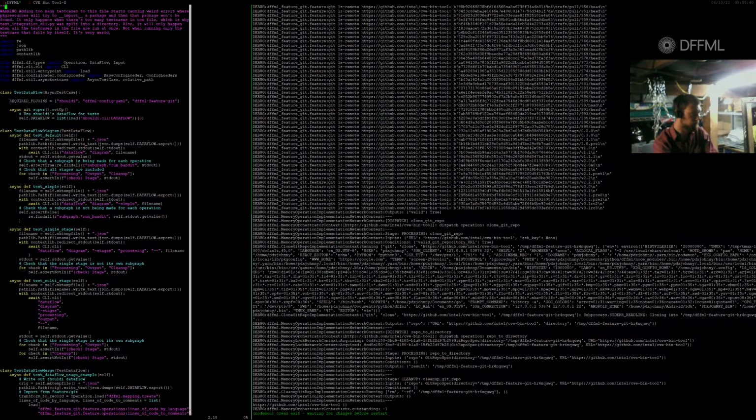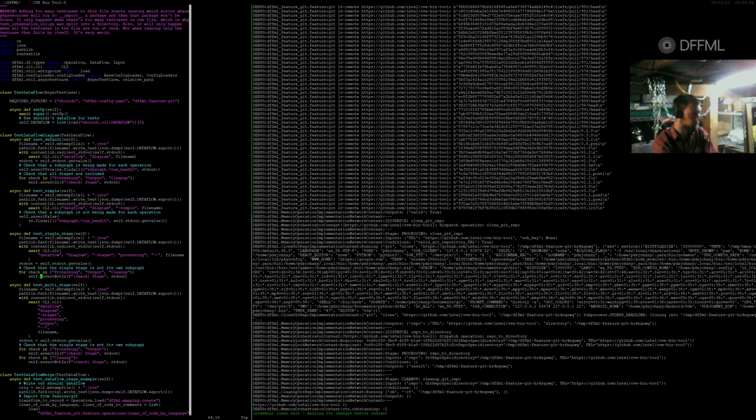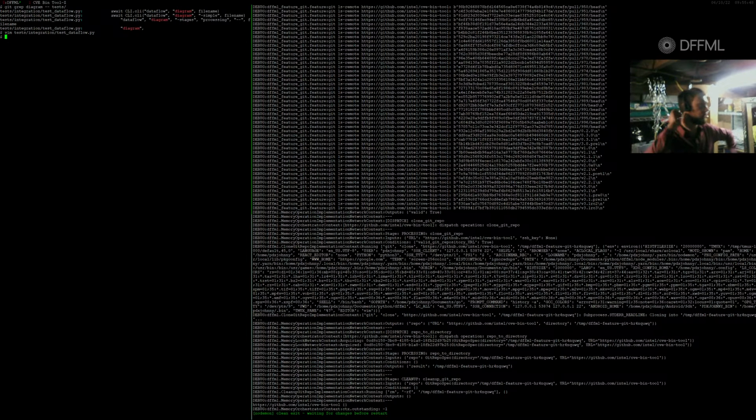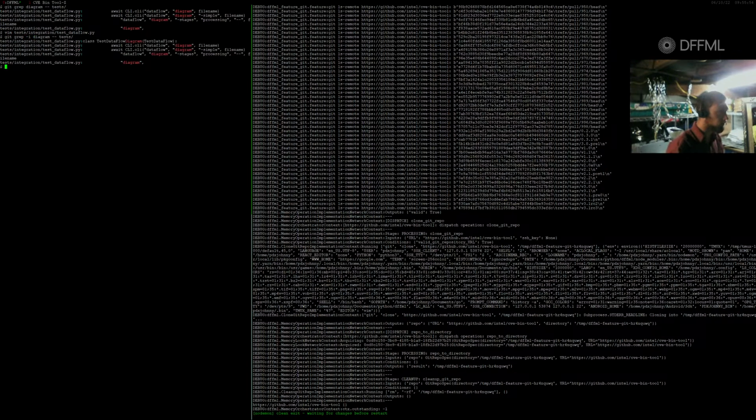Okay, await data diagram stages. Wrote a test for diagram. Graph TD.